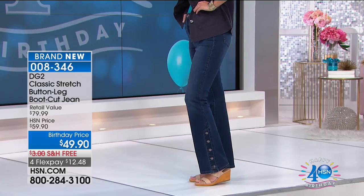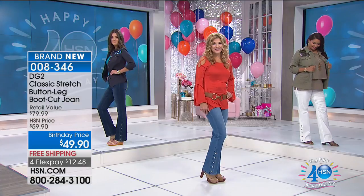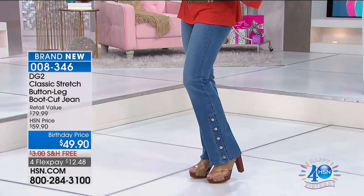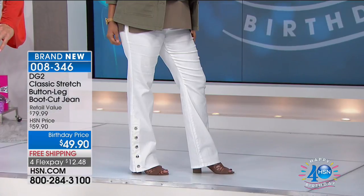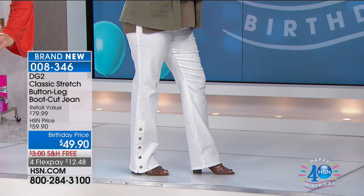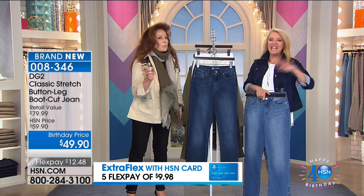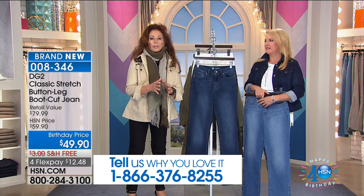Guys, if you can stay with the pose to the side and we can see the body, she stopped. Thank you. So this is your beloved, your classic bootcut jean, done with a little more proportion. Somebody asked earlier, could you do a fit and flare jean again? This is just a little more of a release from the knee to the hem than our classic bootcut. So it has a bit more flare, but nothing exaggerated. I do love that side detail of that tab and those buttons. And those are real working buttons, by the way. Very 70s retro. Very much keeps the shape of it just perfect. And how you finagled a $49 price, which is our price. Crazy. For just a jean that is fabulous, that's going to go into your wardrobe, but has no extra detail to it. Well, it's like your basic jean.